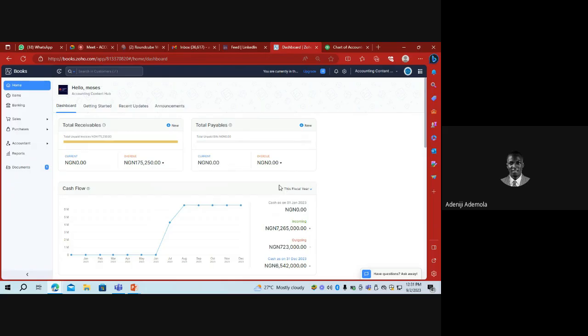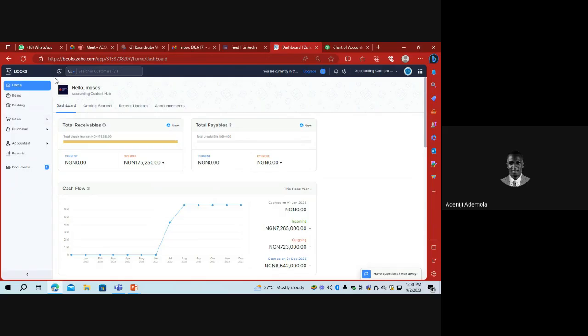The first thing to do is to create an invoice. Your invoice is what you will send to your customer. An invoice is just to notify your customer of the services rendered or to be rendered. Don't get me wrong, an invoice is just a notification to your customer, and what it does is that it notifies them of services rendered or services to be rendered.